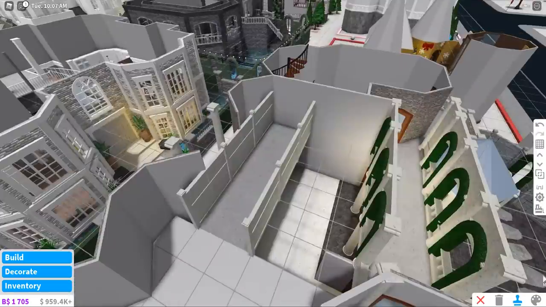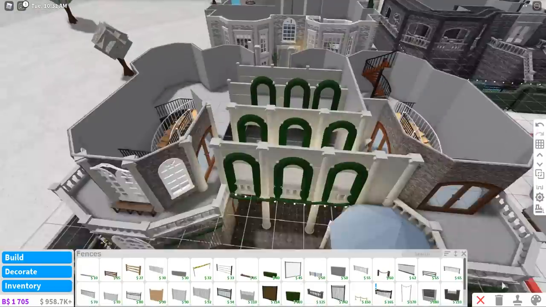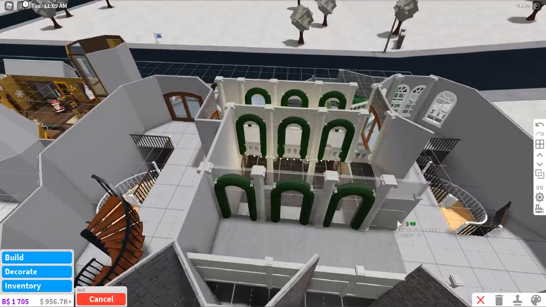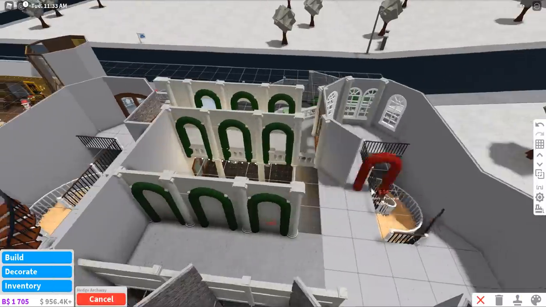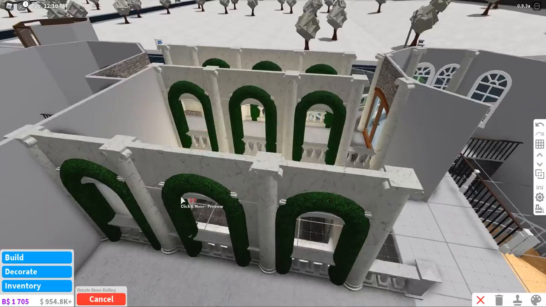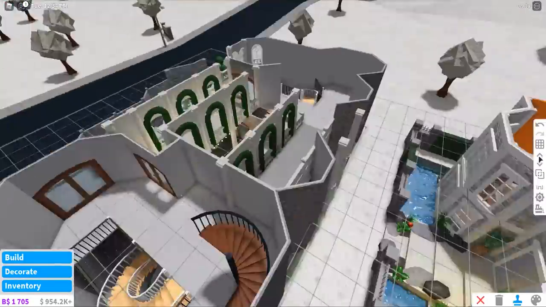So I also wanted to add a second passageway from each side, so I decided to mimic the very first entrance that I did with these garlands and hedges and stuff like that. So I did my best to replicate it. It did take me a while to get it totally exact and lined up, but it did end up looking good at the end, so I kept going with it and we just kept building.